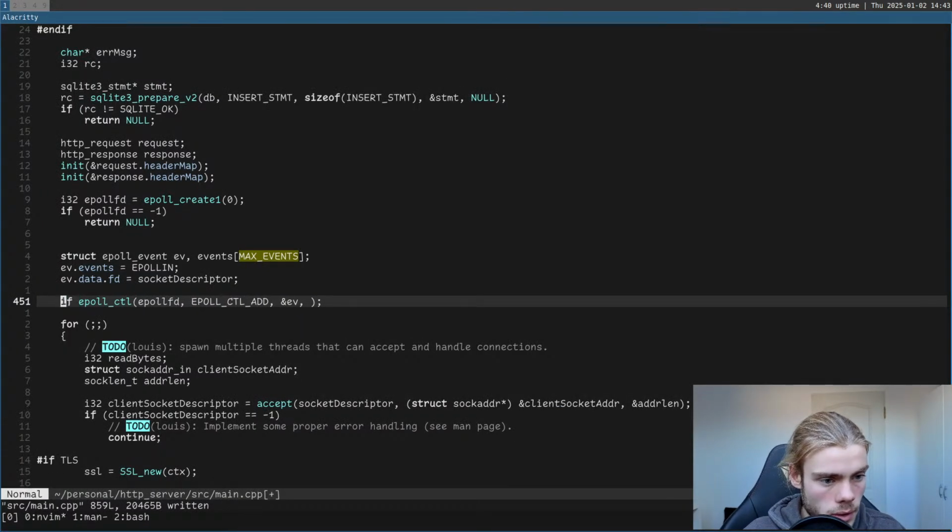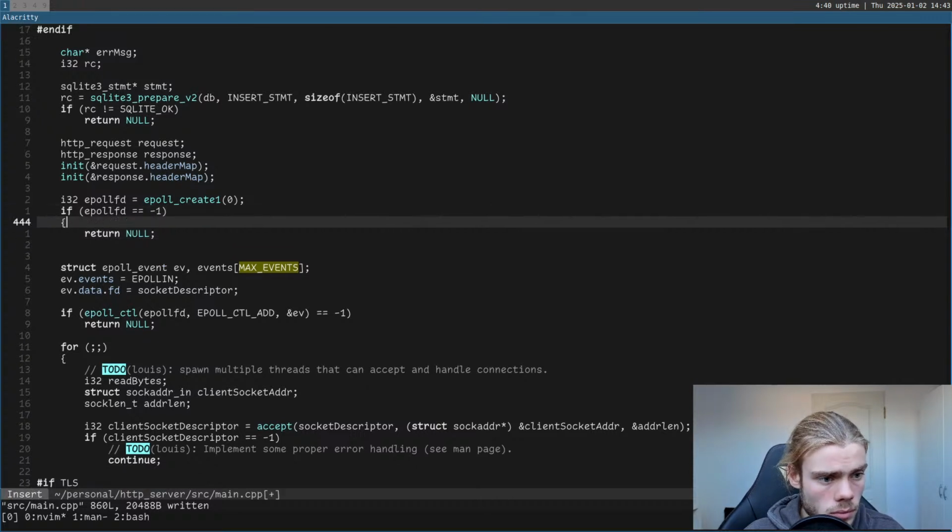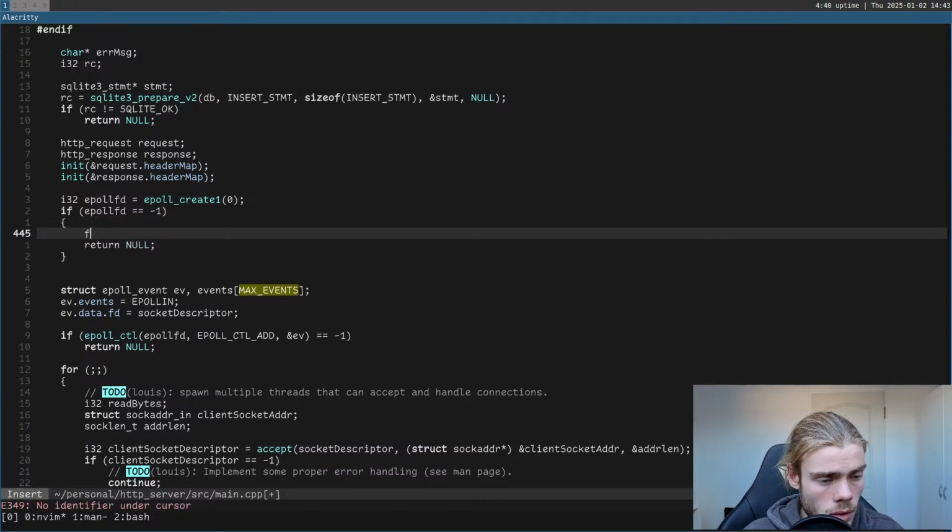And if this is equal to -1, fprintf no log, cannot create epoll.